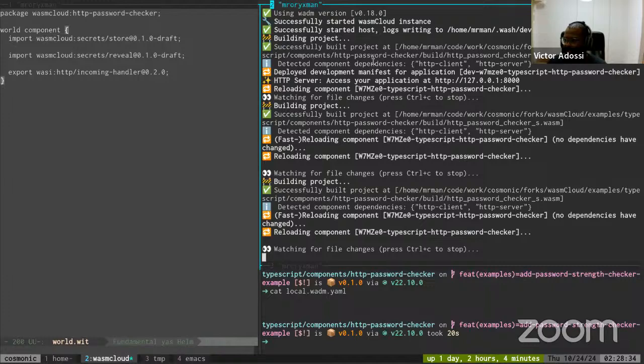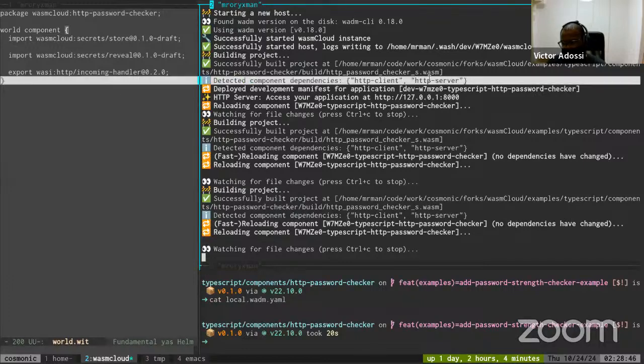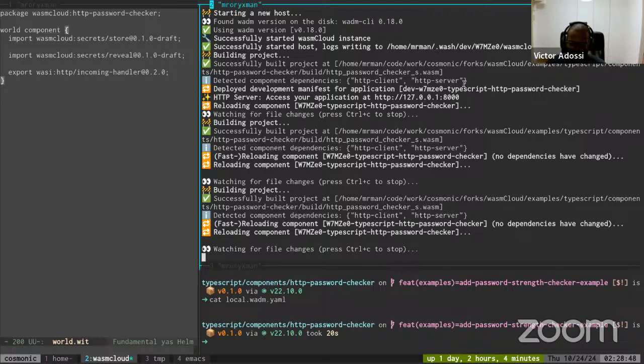Here we actually note the component dependencies. This is something I just put in because I think it's fun to be able to see it. So we've noted that there's a dependency on HTTP client and one on HTTP server. Why HTTP client, you might ask? The reason is that JavaScript components have fetch built in.